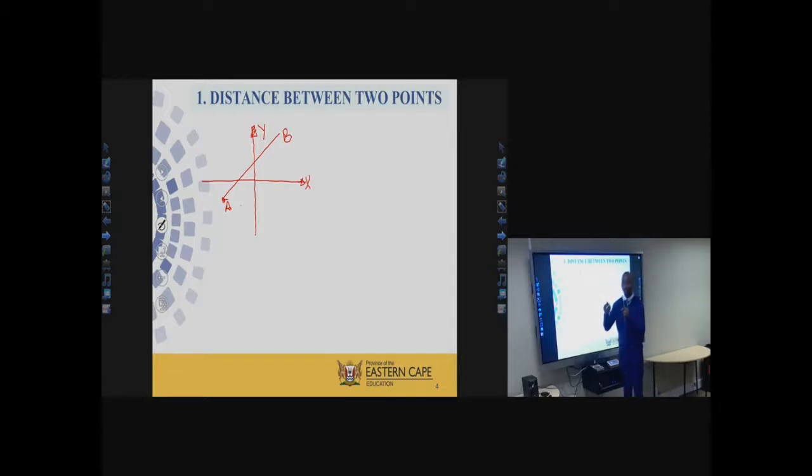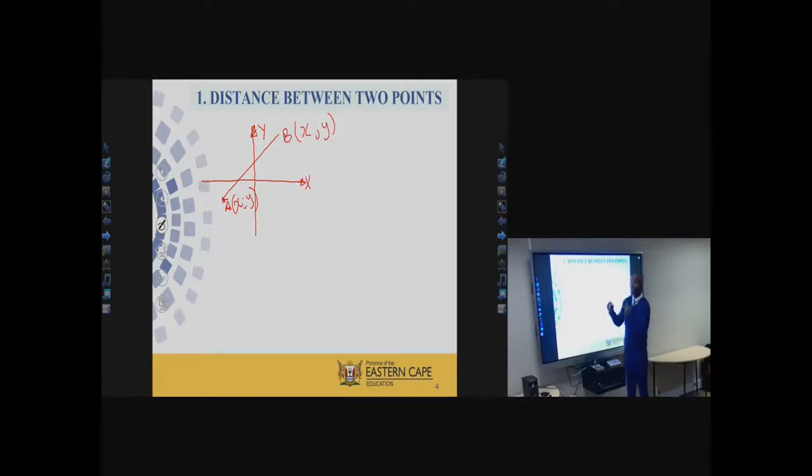Now, the coordinates in analytical geometry are written as an ordered pair, starting with x and then y. Remember, this is 2-dimensional, so there is x as well as y. So it will be x here as well as y, and x as well as y there. Now, we must find a way of differentiating between x at A, x at B, y at A, y at B. There are mainly 2 ways of doing that, Mfundi.